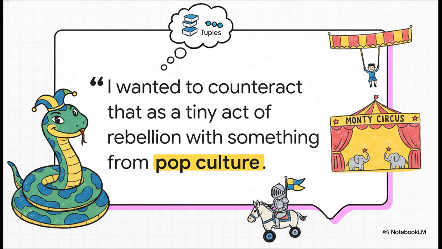Python is just kind of built differently. As its creator, Guido van Rossum once noted, he was a massive fan of the comedy group Monty Python. He thought naming programming languages after acronyms or famous people was just boring. So as a tiny act of rebellion, he went with pop culture. Python was designed from day one to be highly readable, accessible, and frankly, fun to use. And the data structures we're looking at today embody that exact same philosophy.